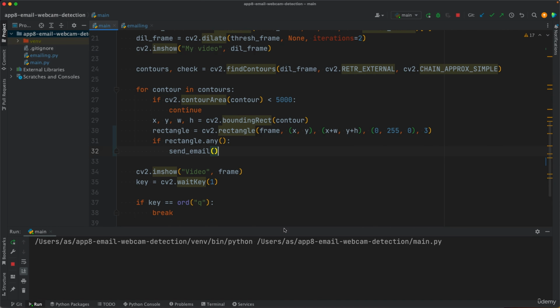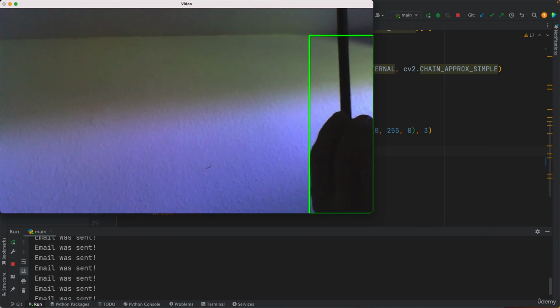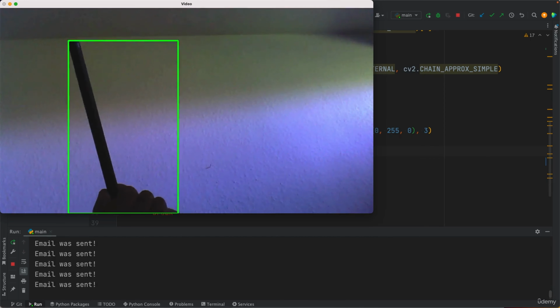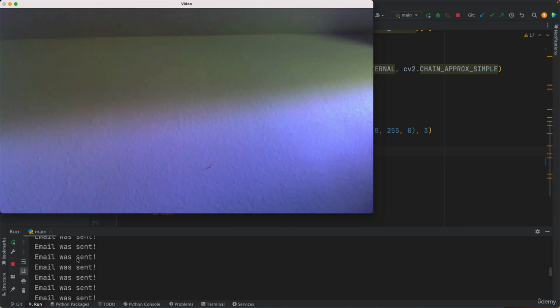Run again. That's a static view. Let's introduce an object. So there we go. And you can see that in the terminal, we have this "email was sent" string being printed out multiple times.